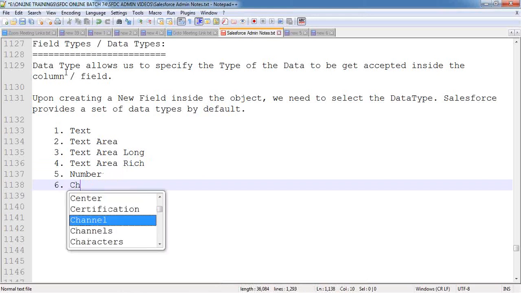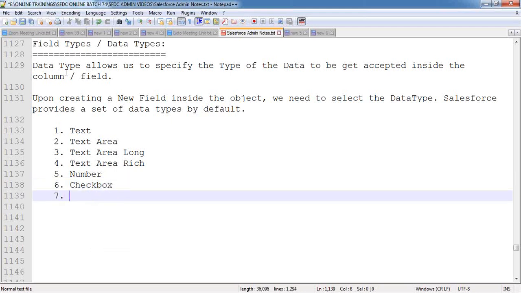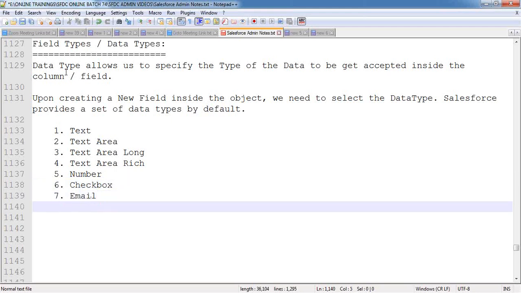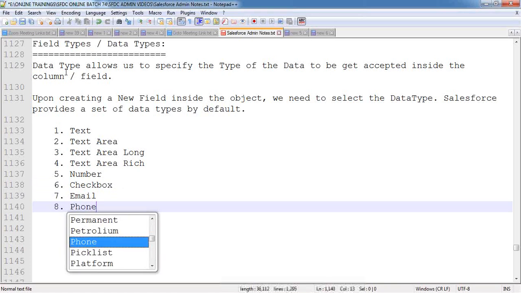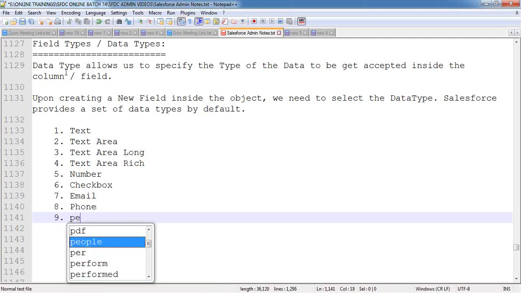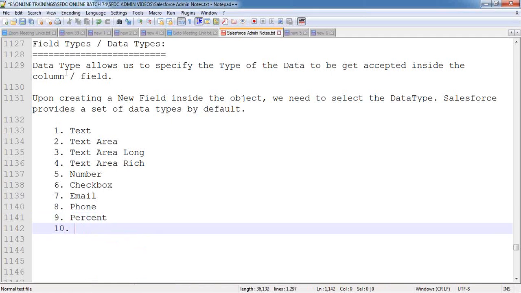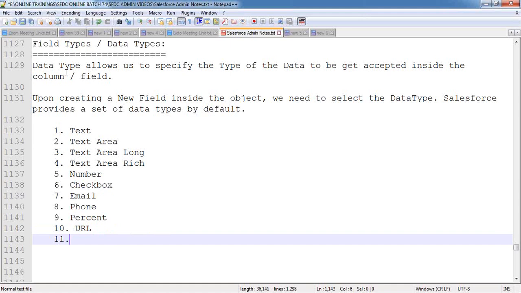And the sixth one, checkbox. Seventh one, email. Eighth one, phone. Ninth one, person. And the 10th one, URL.